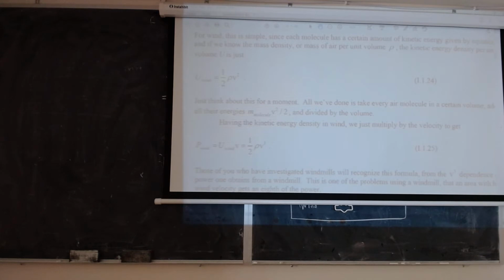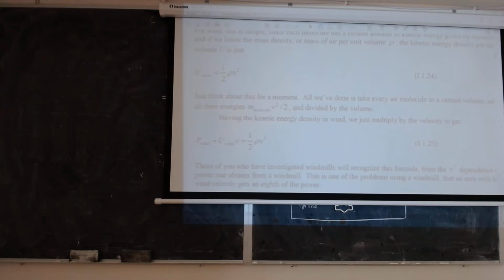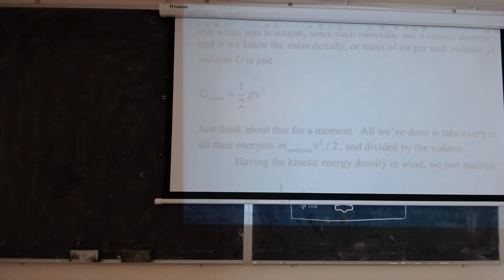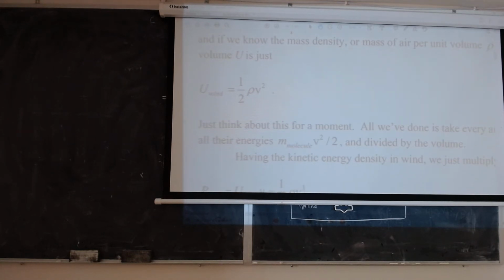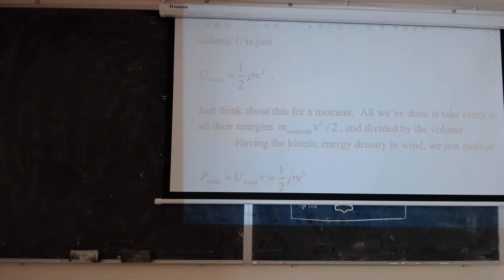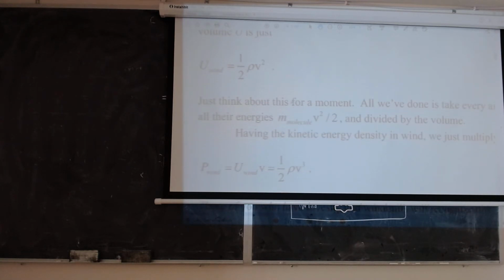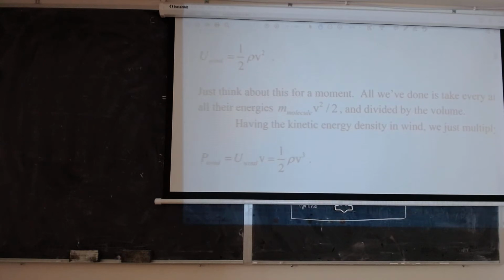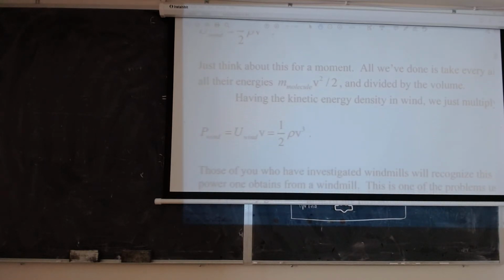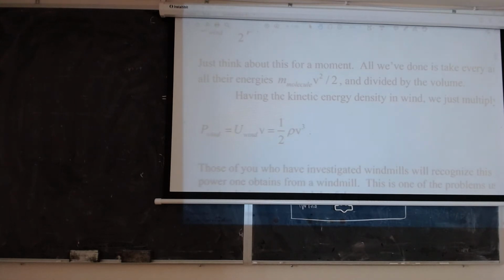Let me see if I can, okay, well let's just walk through it. And I apologize for the quality here, but let's see if we can make this work. So this is just following along in the notes here. What we did, we took the energy per unit volume in wind, and we multiplied that times V, and we got the power per unit area there. And so that's just following up with what we just did.